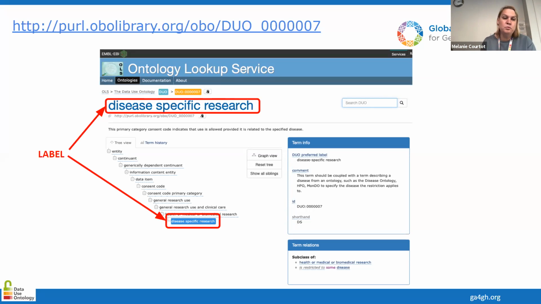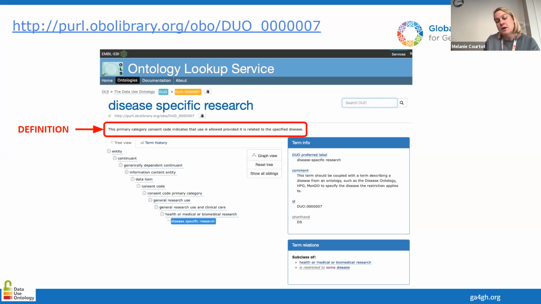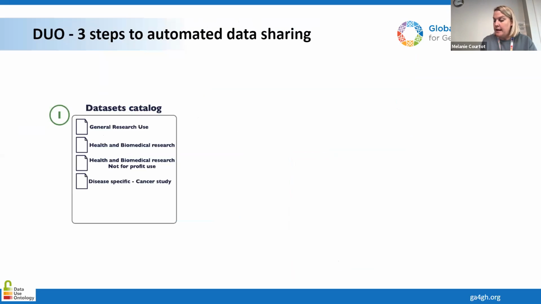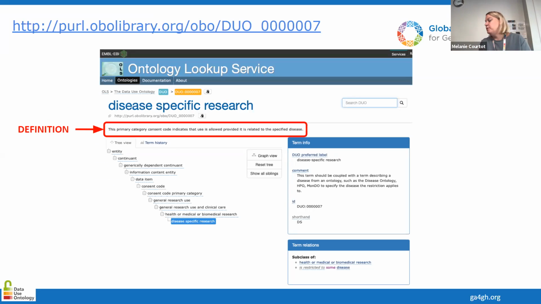On the next slide, because we do want humans to be able to use the ontology, such as people from data access committees, we have labels on each of the terms, so clear, unique labels. And on the next slide, we also have unambiguous definitions for each of the terms. So this is all to help people who are either writing consent forms or research purposes to choose the best term in the ontology. I also wanted to show you, going back, DUO is an ontology, so it's organized as a hierarchy. Keep that in mind. I will tell you a little bit later why that hierarchical organization of the ontology matters for use cases.